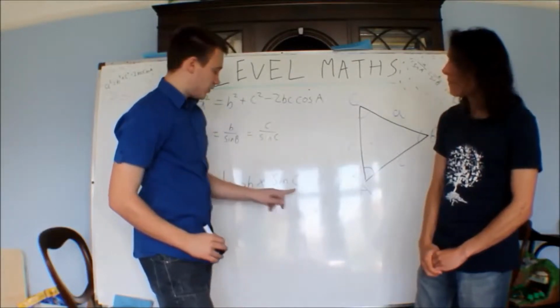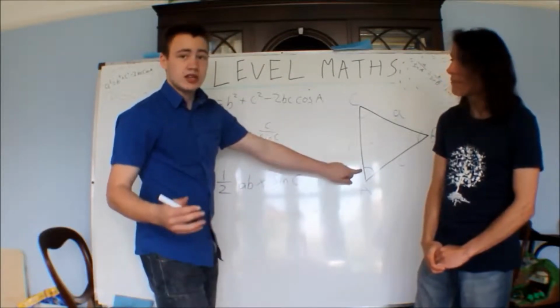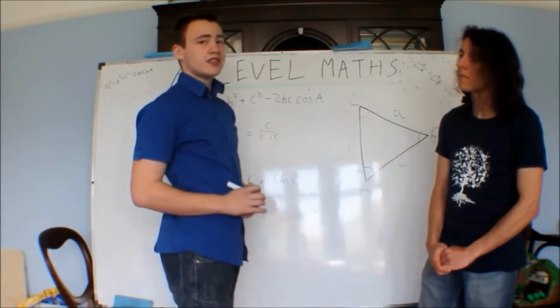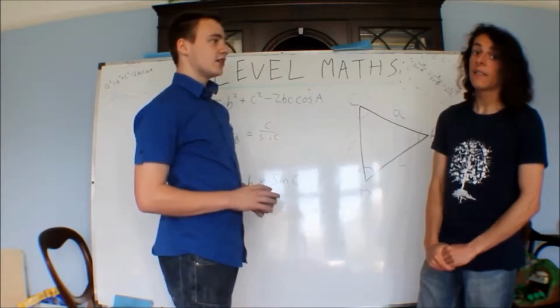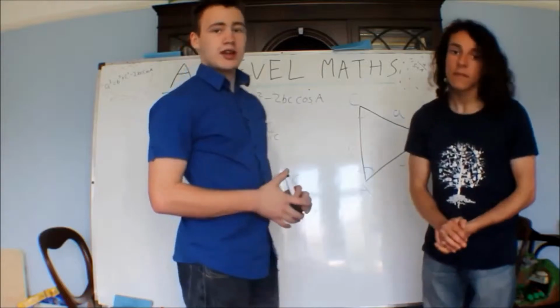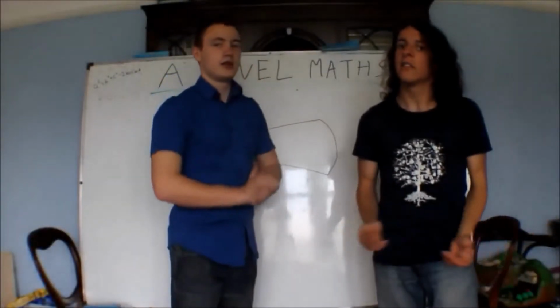Something else new, if you're using this you need to make sure your calculator's in degrees mode. If it's not, there's something called radians. And that's new, so we should get onto that. We'll get straight onto that right now. Alright, let's crack on. Okay, now on to using radians a little bit.